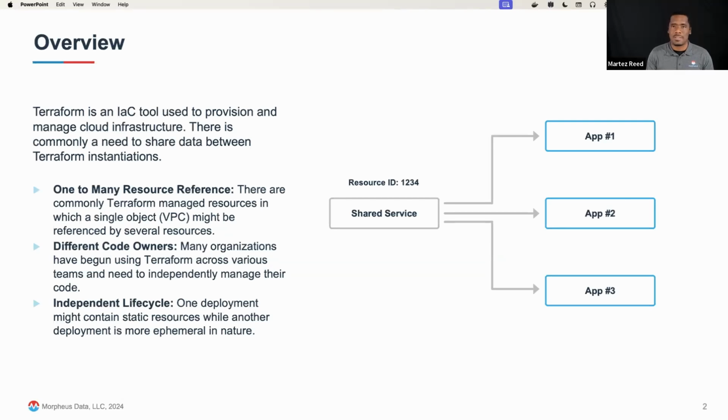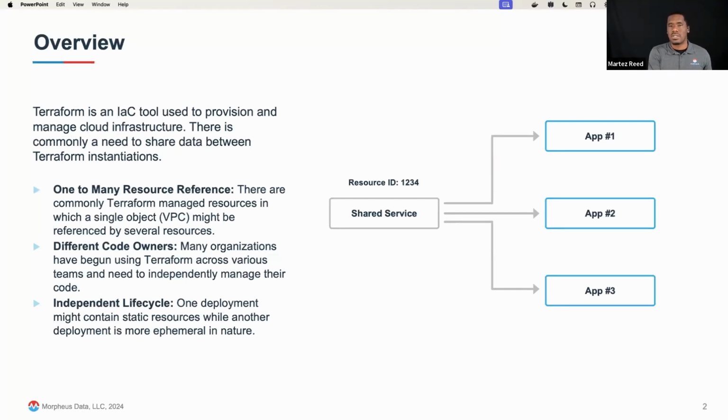Another aspect, similar to the other two use cases but more clearly defined from a technical perspective, is that you have resources with independent life cycles. In the case of a shared service, that is potentially a long-running set of resources that aren't going to be spun up and torn down, in comparison to a downstream resource where maybe an app gets spun up, spun down, spun up, spun down very frequently.